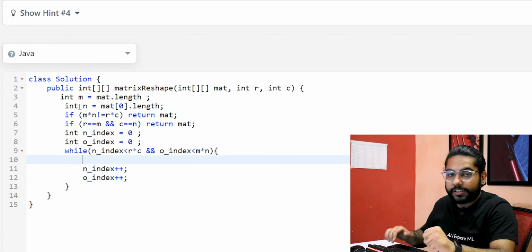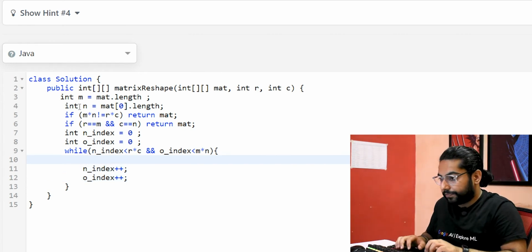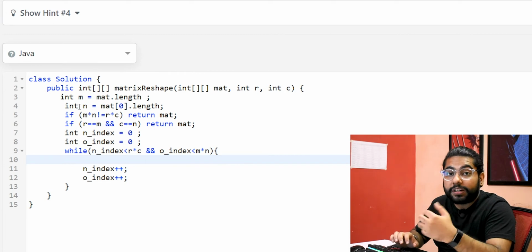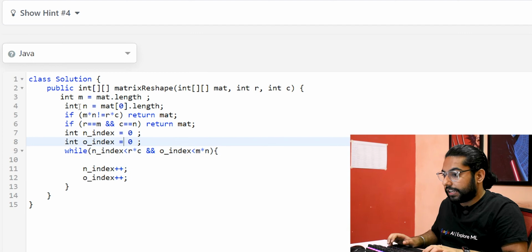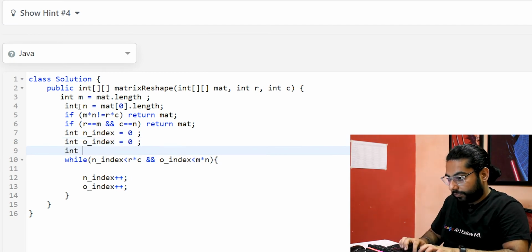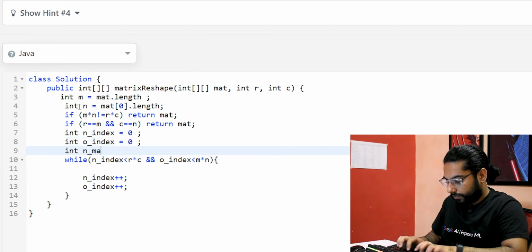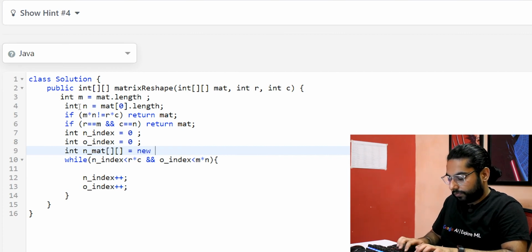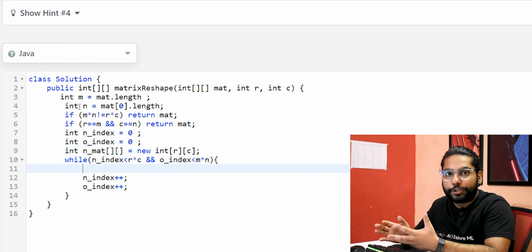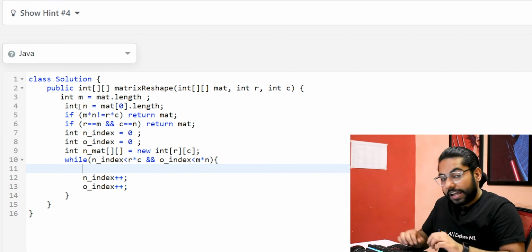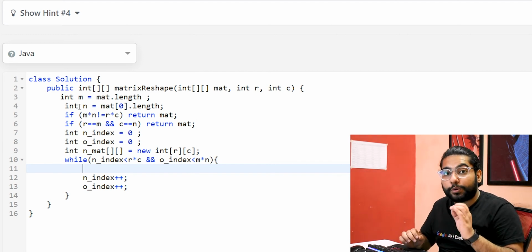Okay, now increments done. Now we need to write the logic here. So as I told you, there's this formula that we can use. So we will take original, oh, I forgot to initialize a new matrix. Now let's look back at the formula we saw earlier. So this states that our row index is always equal to the quotient of position by the column of that matrix.